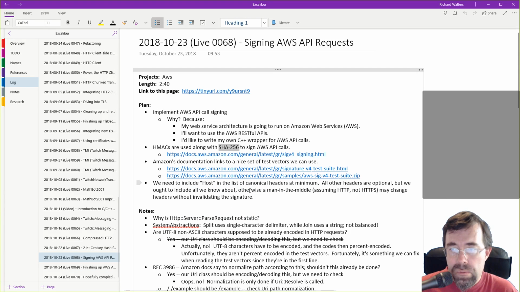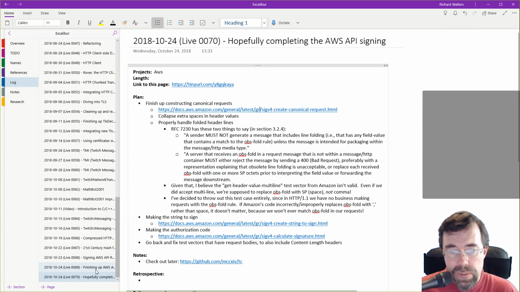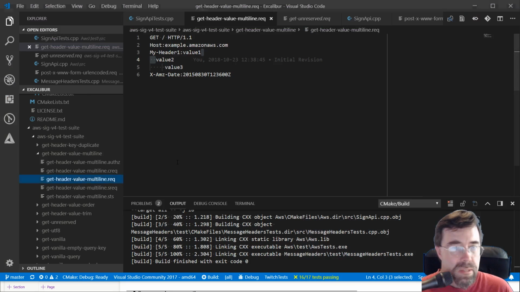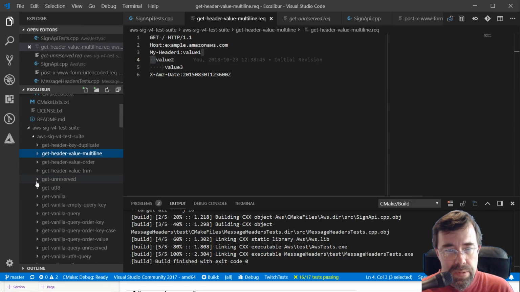Now, to get the stuff to sign, we go through this process of generating, let's see, how do I show this? Right, making the authorization code is using the hash function, but what do you sign? You sign a special string that you form from what they call a canonical form of the request. And that's what we've been working on, this first step of constructing what Amazon calls the canonical form of an HTTP request.